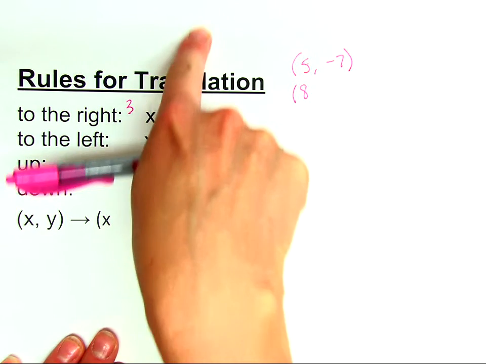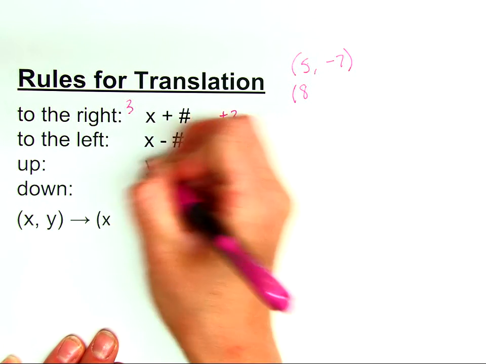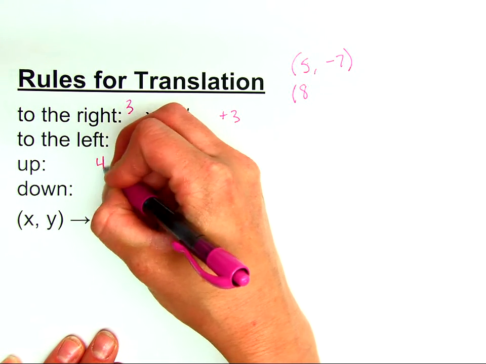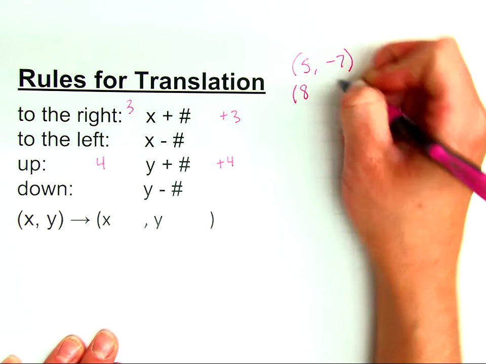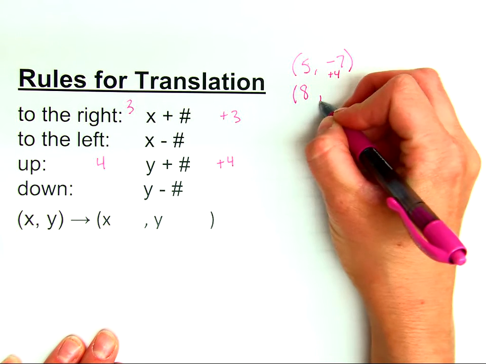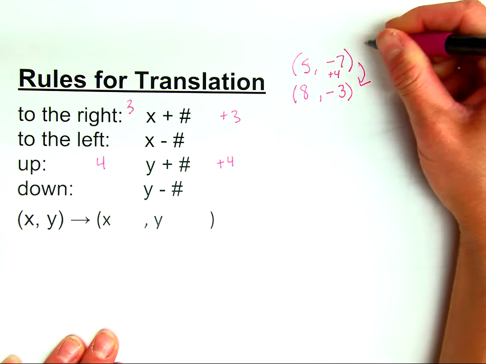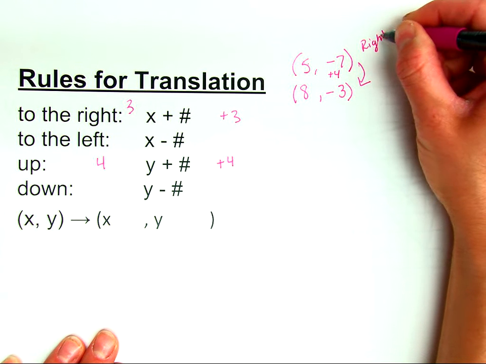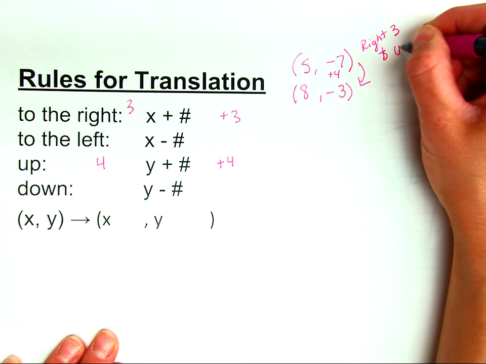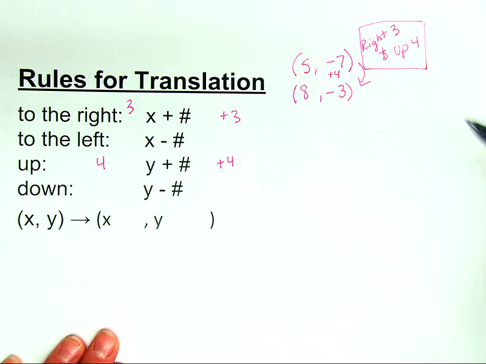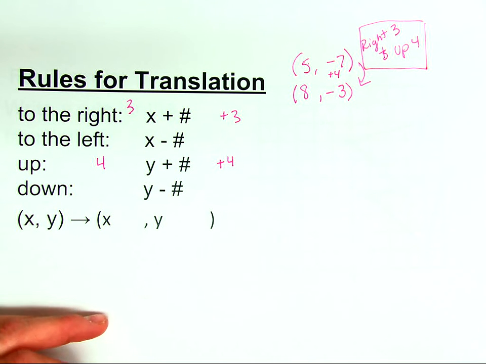Let's skip down to the up, which affects the y coordinate. If I'm moving up, I'm increasing that y coordinate. So if I said to go up 4, you would be adding 4 to the y coordinate, which would make it now -3. So this is how our coordinates would change if I told you to go to the right 3 and up 4. We're going to count to the right 3 and up 4, and that would be the change to the coordinates. So we could write those coordinates I had you do in the last video without even graphing. That's what these rules are doing.